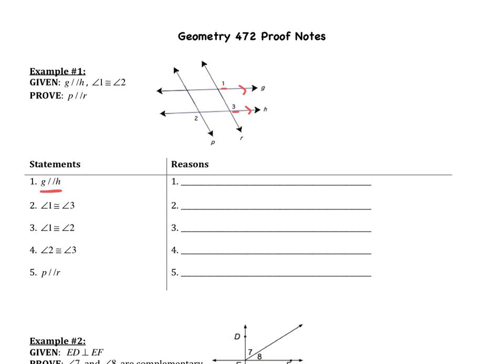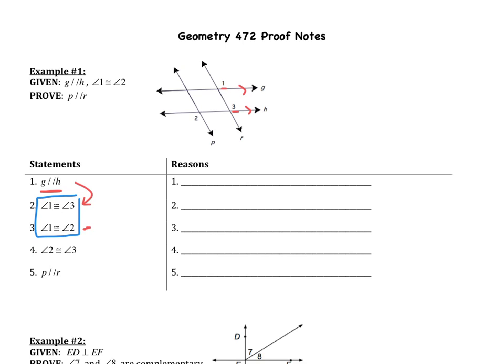What type of angles are 1 and 3? Corresponding angles. If the lines are parallel, what's true about corresponding angles? They are congruent, okay? And so that's why line 2 talks about them being congruent after the parallel. Now, we've got angle 1 is congruent to angle 2 because of the given. And so now, if I look at 2 and 3 put together, what do you notice about statement 2 and statement 3?